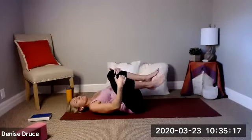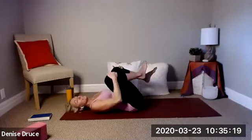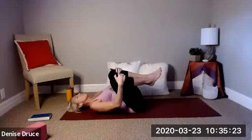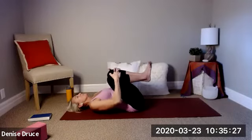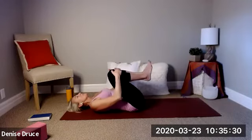And let your knees come in to give yourself a little hug. And just start to move around on your back. Right and left, corner to corner. Feeling whatever you feel. And then we're going to drop our knees to the left.